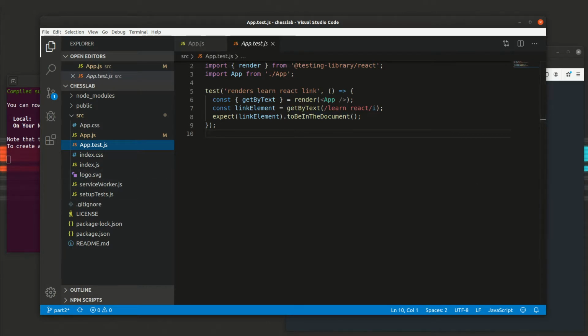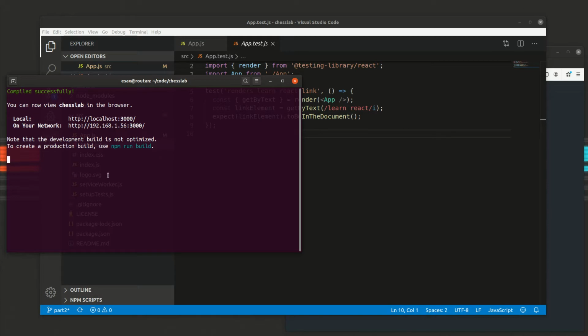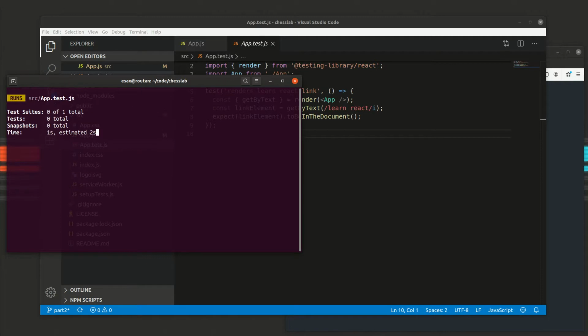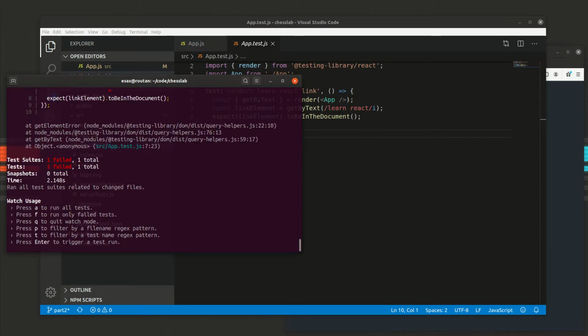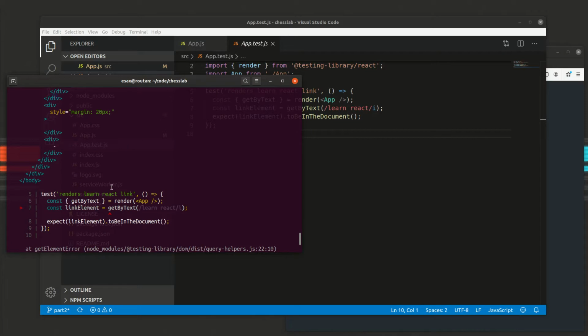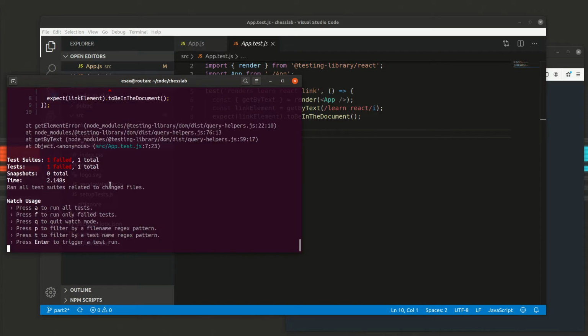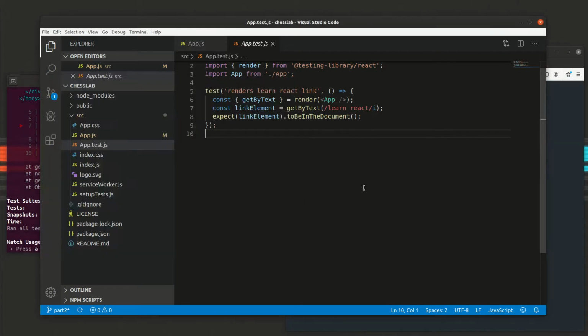Let me show you how this works. It's actually pretty slick. If you Control C out of your thing here, then you can actually run NPM Test instead. And you'll see that it goes ahead and just runs, and in this case fails. And the reason it fails is because it didn't find the text "learn react" in there, which was the canned example.